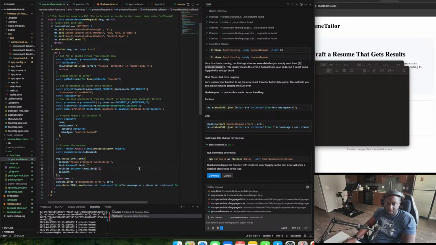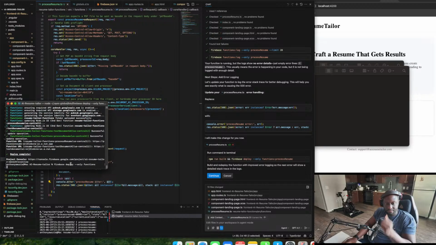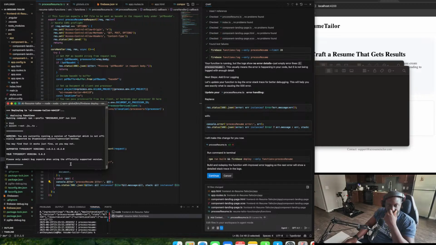Let's actually pinpoint what the error is. That is why it added this console thing here. This is where it's going to print the error. It's telling me to run this, but I think I'm just going to run everything. It makes more sense.